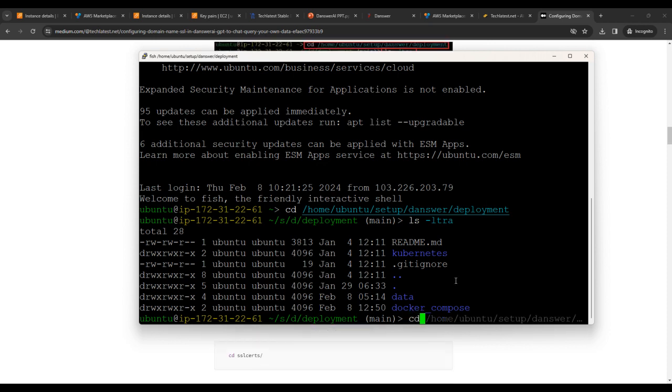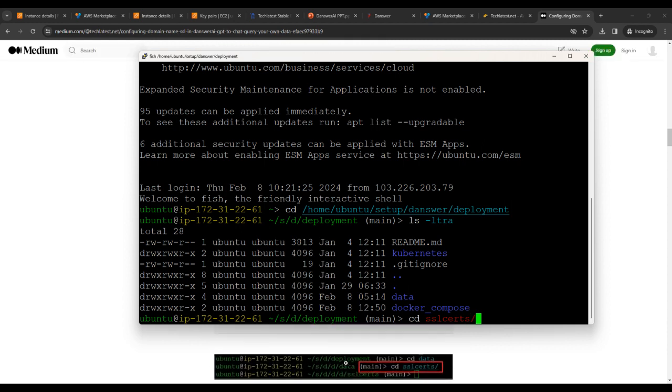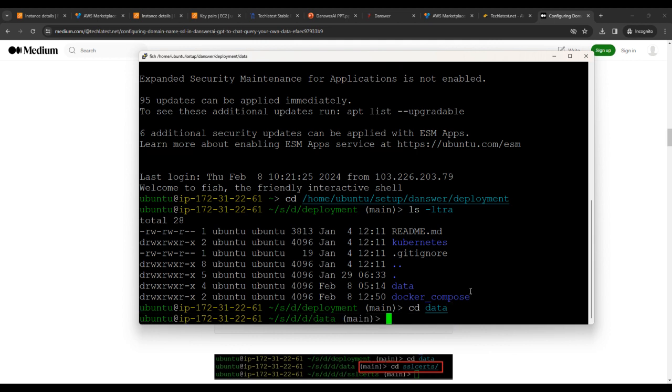First we have to use cd data. Okay, now run cd ssl certs.